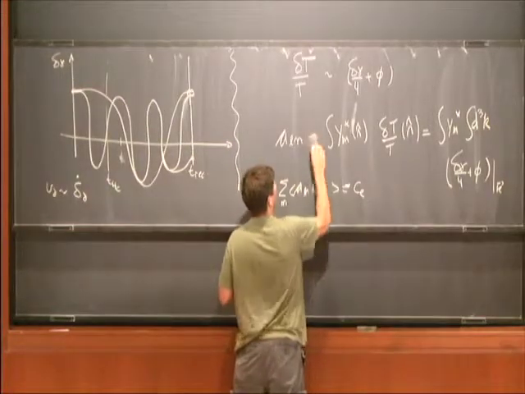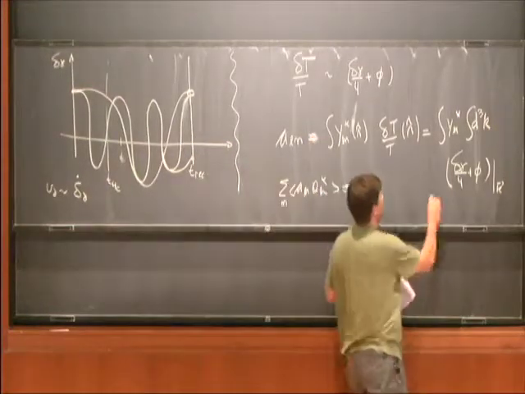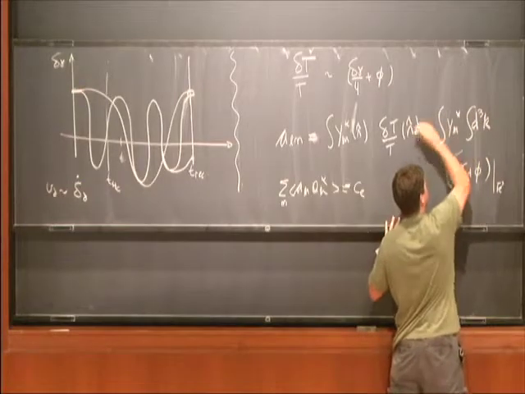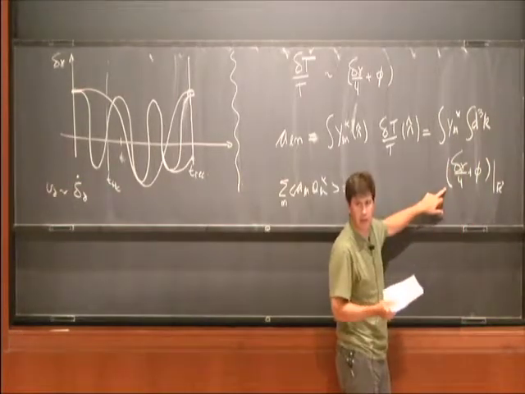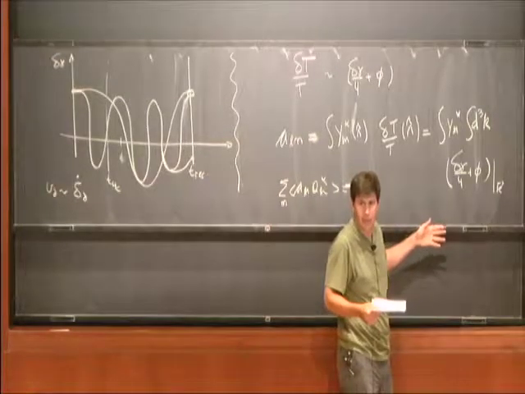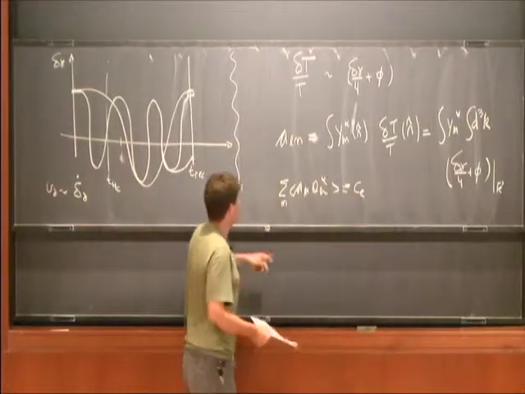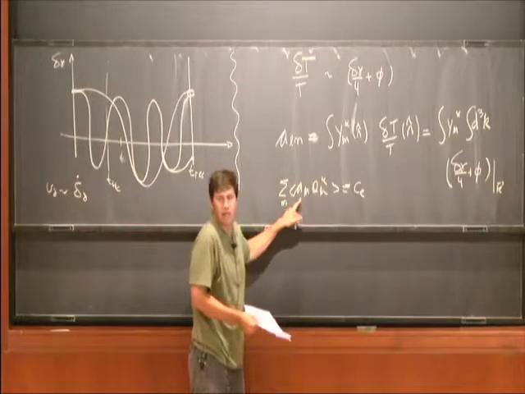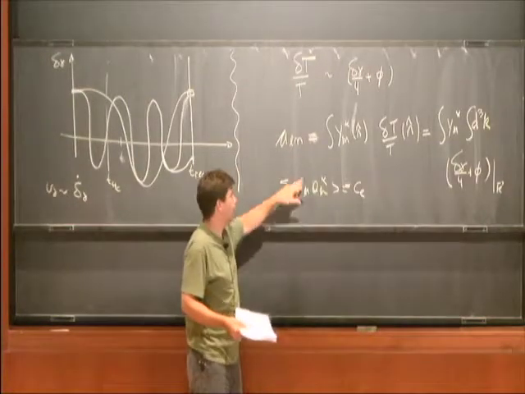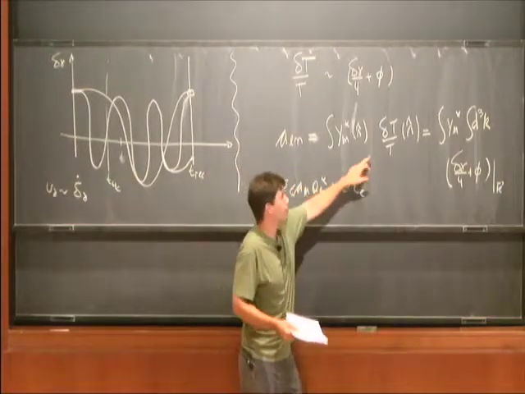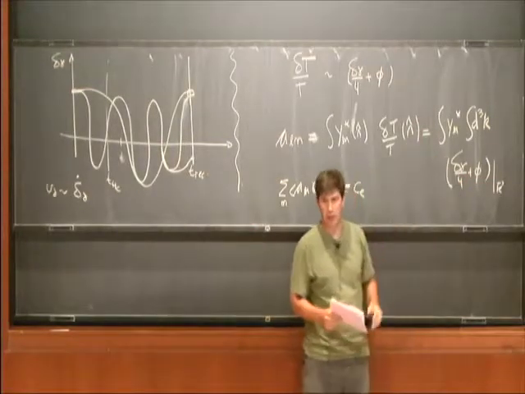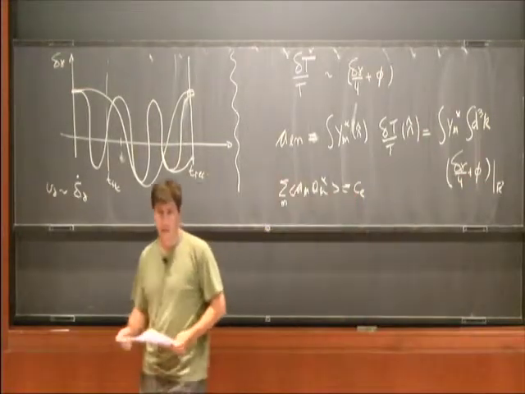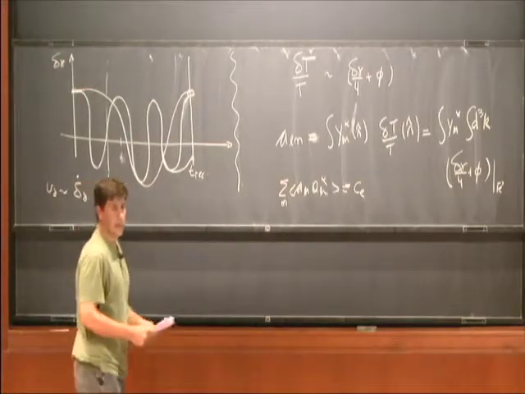So if you want, if I put the d cube k on the other side, this would be the ALM produced by each single Fourier mode, and then I'm adding them all up, okay? If it's a Gaussian random field, the variance of the ALMs is all there is to it as well, and the temperature will be a Gaussian random field if phi and delta and so on are Gaussian random fields, because it's just a linear superposition of Gaussian random fields, okay? Yeah?